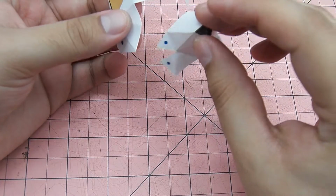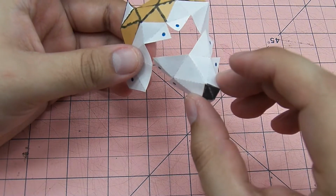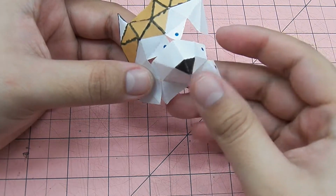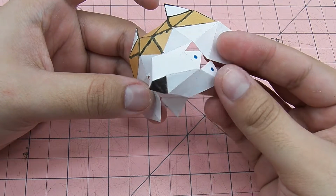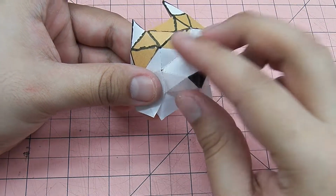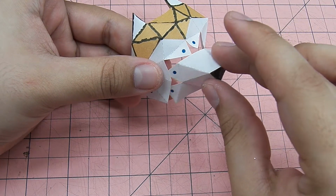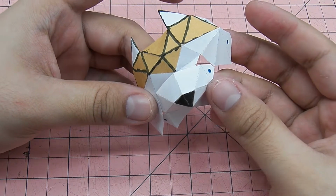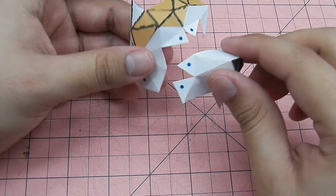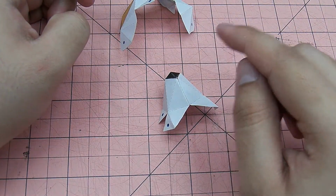Pretty wrong, it's the opposite. So remember I told you guys this was supposed to go here and here, right? Well, you've got to flip it upside down, and then it's going to fit where it's supposed to go. So that was a mistake on my part. So you're supposed to flip it upside down. So now like this, like that. And then you glue those triangles where they're supposed to go. Okay? Now glue those 6 blue triangles first. And then after that, we're going to go ahead and start gluing 3 and 4.